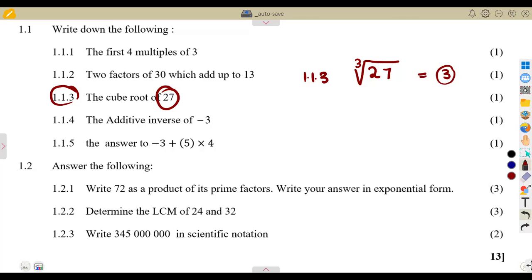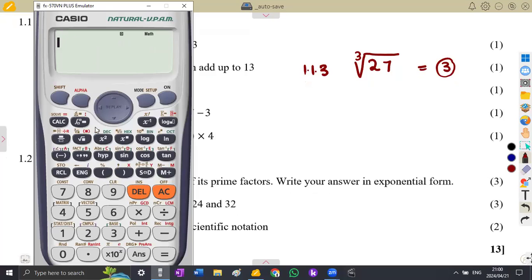But let's say you've forgotten your cube root, you've forgotten your square root, this and that. You are just going to do it like this because this is just 1 mark. You take your calculator like this, all right? So I'm just going to first change my calculator to the normal mode. Sorry for that. So this is what you do. The cube root, it's here on the square root key. If you check, there's a cube root there on top of the square root. So this is what you do, shift, you press the square root. As you can see, it is giving you the cube root. So you just press 27 like that. So that is a 3.